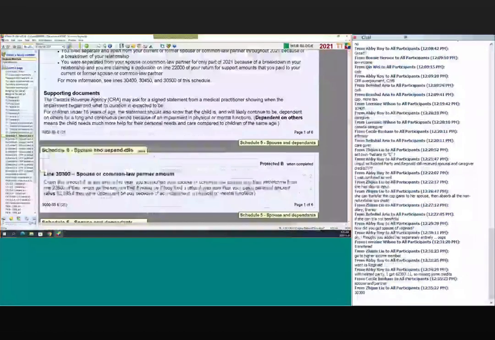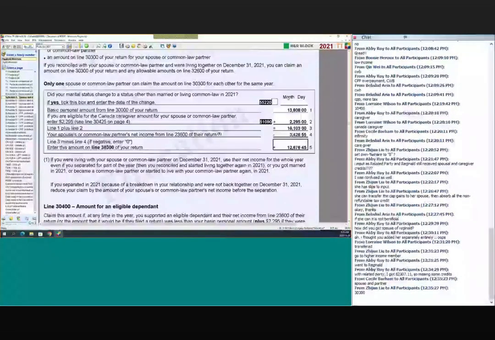We go to the Schedule 5, and for common law partner, we can see the personal amount of 13,808, and we see that we add the caregiver amount, so it increases the personal amount that can be claimed for Ingrid, less her income, and that is the amount we can claim. Exactly. So that's where the caregiver amount is. All right, so let's go back to his return.